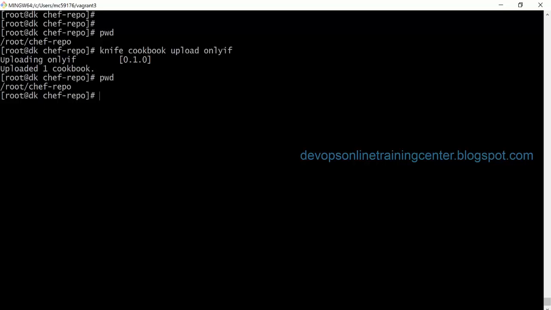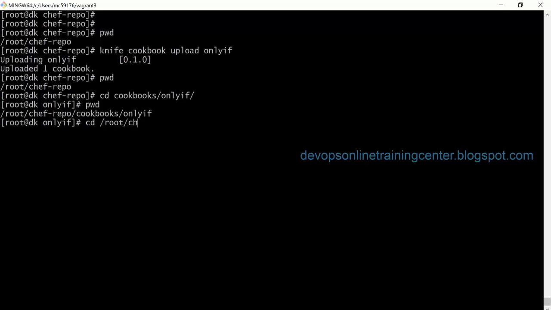Okay, but I was thinking it's just one directory structure, and within that one directory structure you have different cookbooks. Okay. Can you create any example cookbook? Yeah, okay, let me create one. So in root chef-repo, I'll say chef generate cookbook.